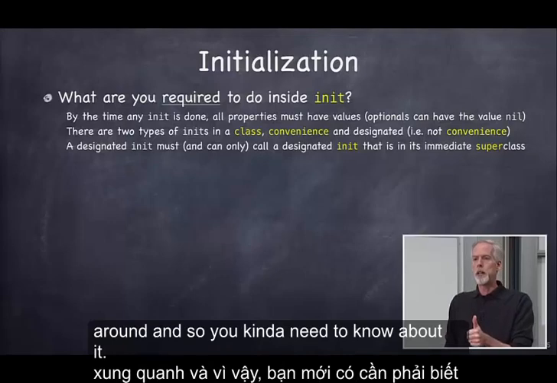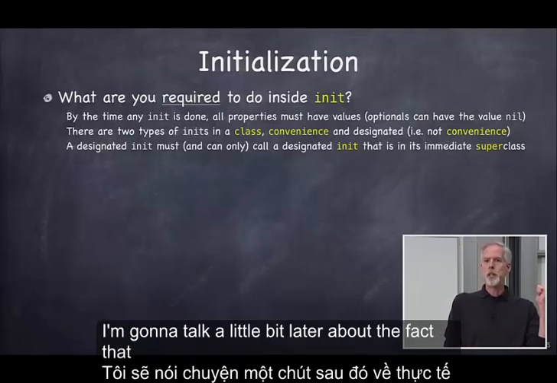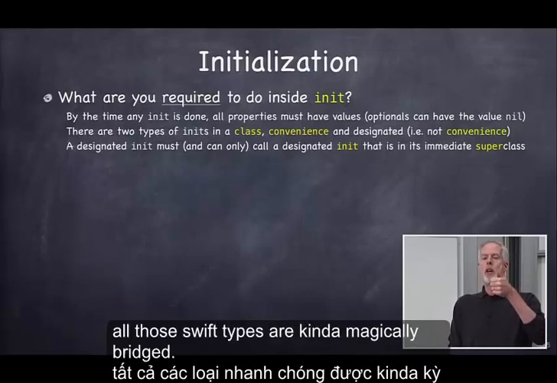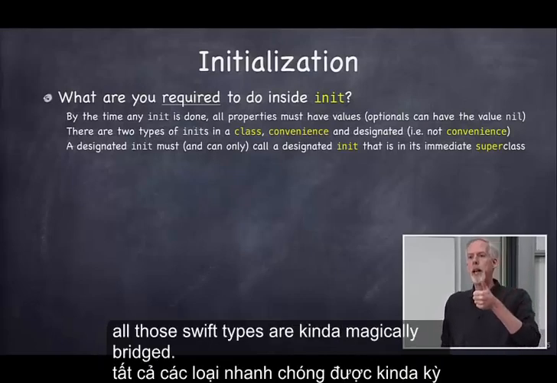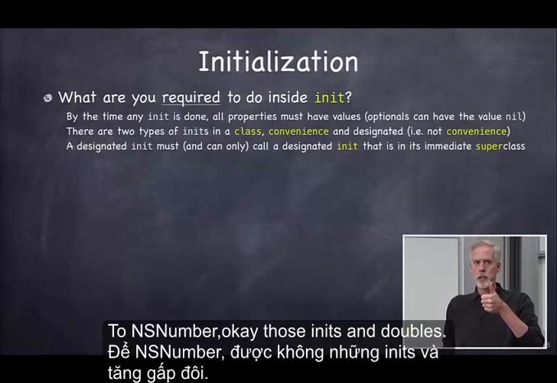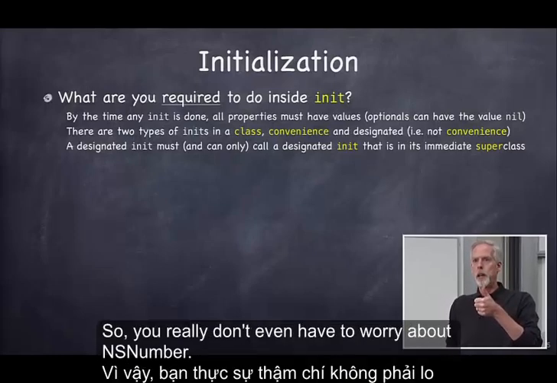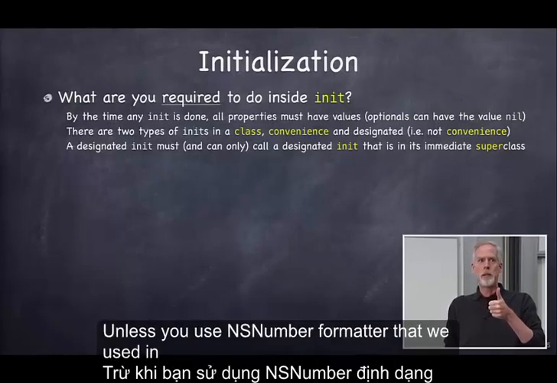Okay, if you have a designated initializer that doesn't have the word convenience in front of it, it can't call another init in your class. It has to call a superclass's init, and it has to be a designated initializer, not a convenience initializer, in the superclass. Okay? Understand that rule number 1?